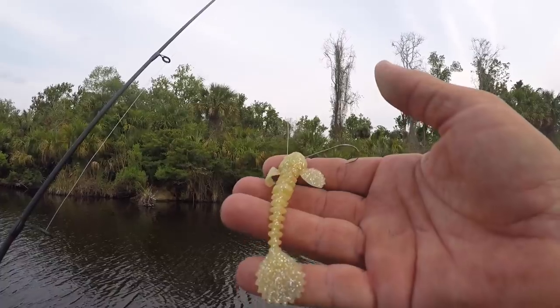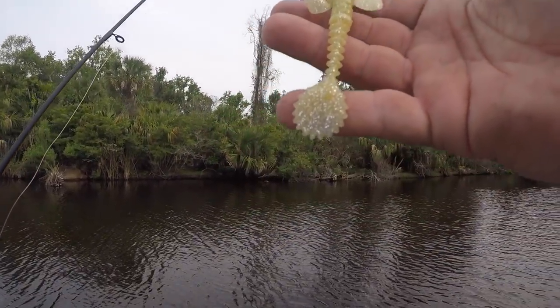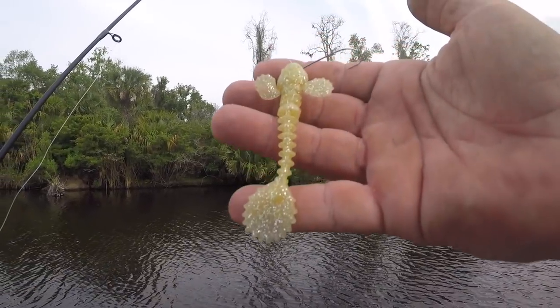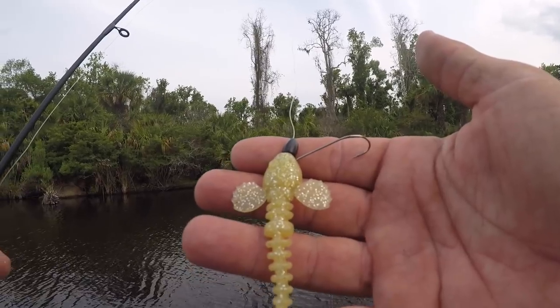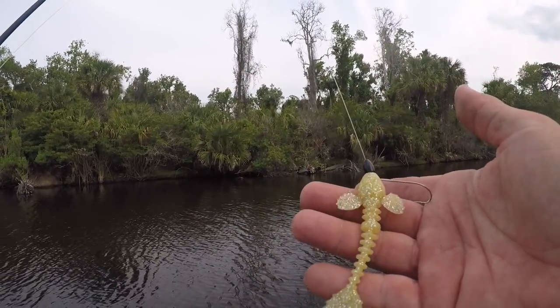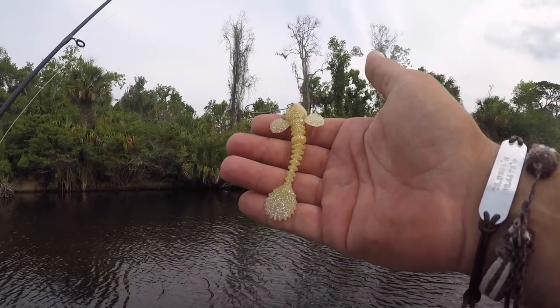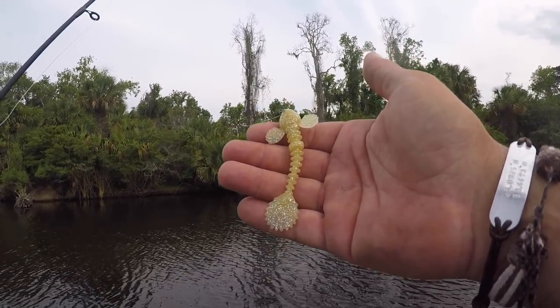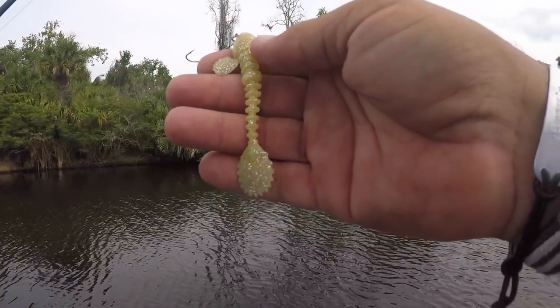Whew, but we got it. We got it, we got it, we got it. I finally got it done. After three different lakes and three different days, we got it. I've got about half an hour left. I'm going to keep tossing this around. Maybe I'll get lucky and get another one. But if not, that's it. Challenge complete. Thank you, Steven, for one of the toughest challenges I've done yet.